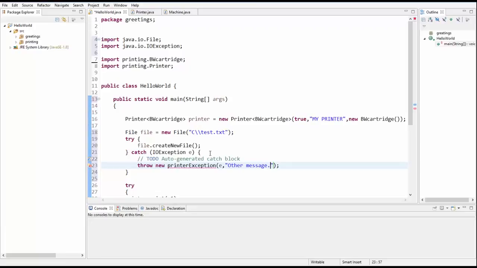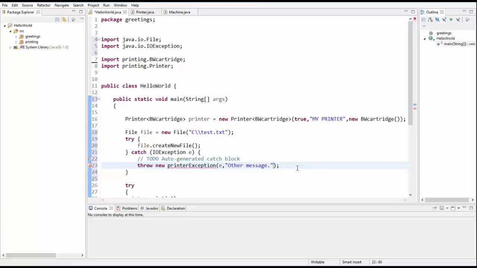And this is a common pattern. I didn't want to get too into depth here since this is more of an introductory level course, but just so you know that this is out here, this is a good way that you can rethrow an exception. If you can't do something really smart with the exception here, it's good to go ahead and catch it, but then maybe you have some more context that you can pass around here, and so you could throw a new exception that might mean something higher up the chain.